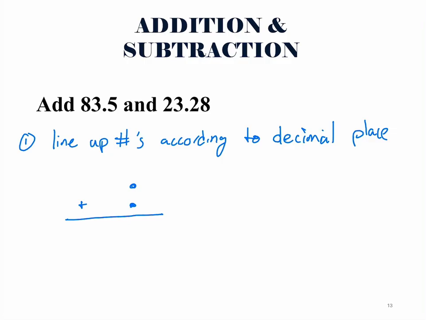And again, even if you can generally do the calculation by going through, I forgot what that method is called, carrying numbers and stuff like that, even when you're adding and subtracting, I recommend lining it up like that to know where your cutoff is going to be, and then just plug it into a calculator, because you're less prone to error that way. All right, so we line up the numbers. I put 83.5. It doesn't necessarily matter which order you line them up in, unless you're subtracting, because then you can get negative numbers. 23.28.